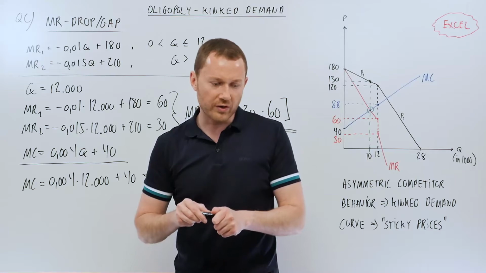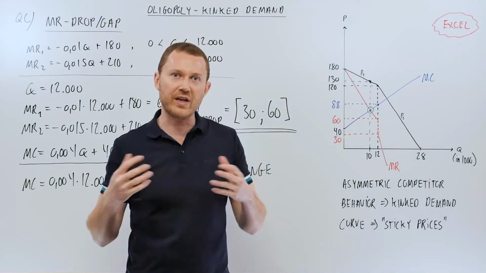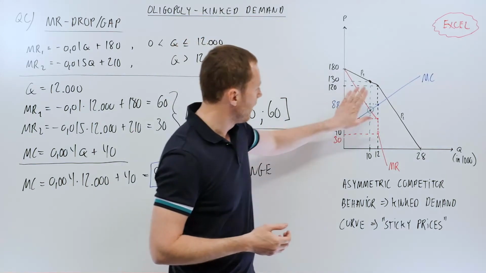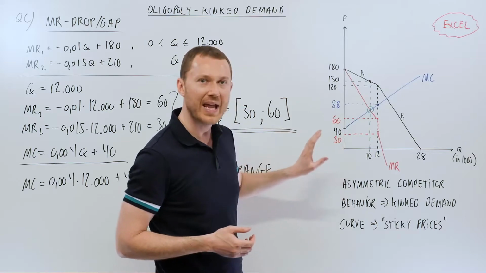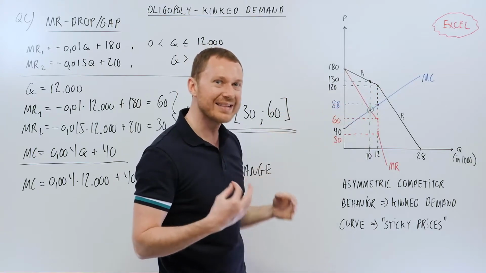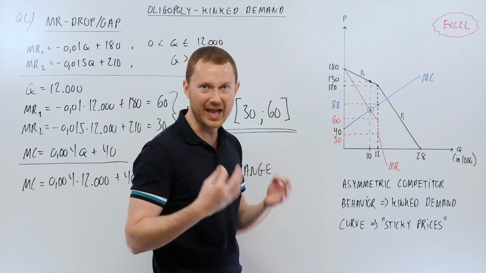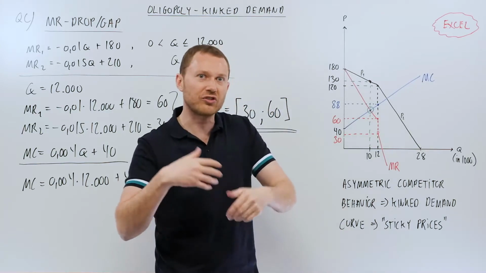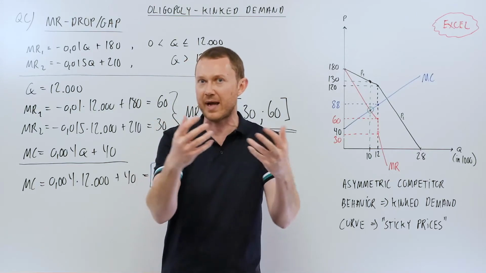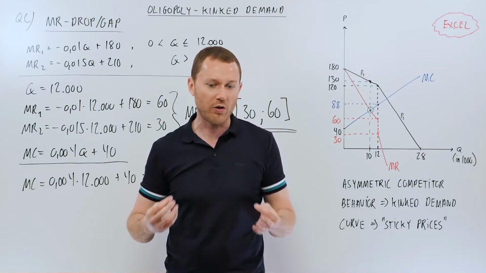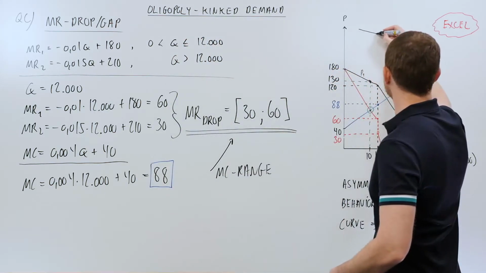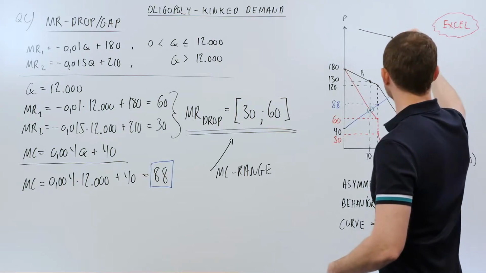Okay, so what I want to go through here at the end, as we're finished with this subject, is some final remarks. First, asymmetric competitor behavior. That is what caused this kink. So what is asymmetric competitor behavior? That is what I'm going to talk about right now, because if you get a question at the exam that is more theoretical than mathematical, you should be able to explain that also. Let me just exaggerate it a little, a kink like that.